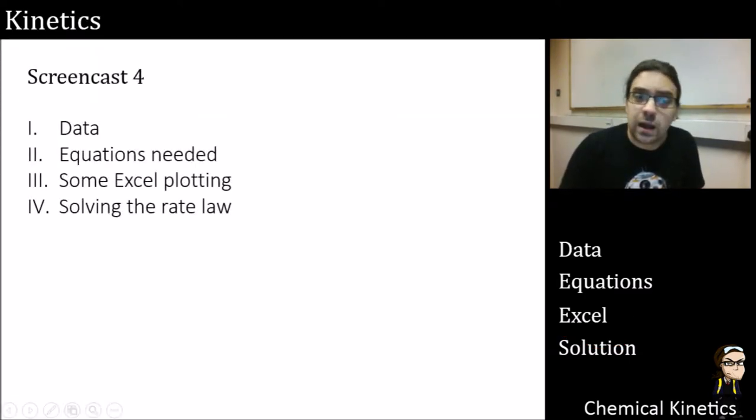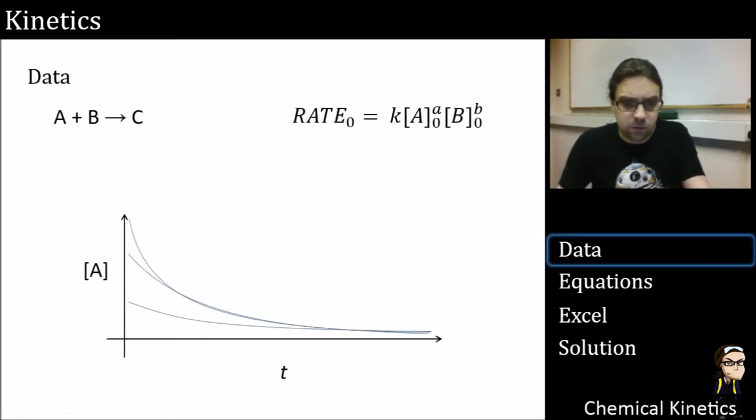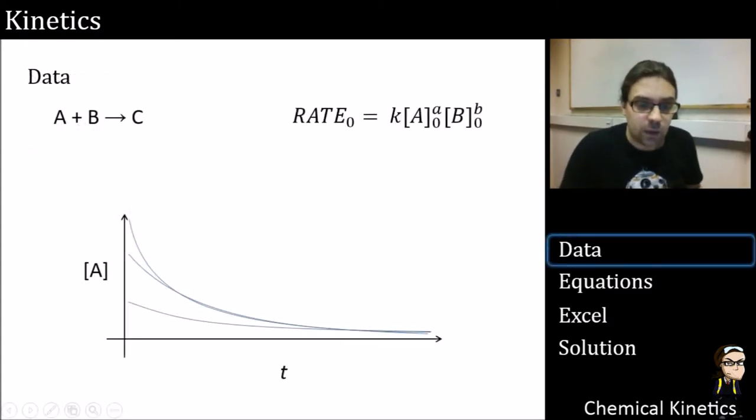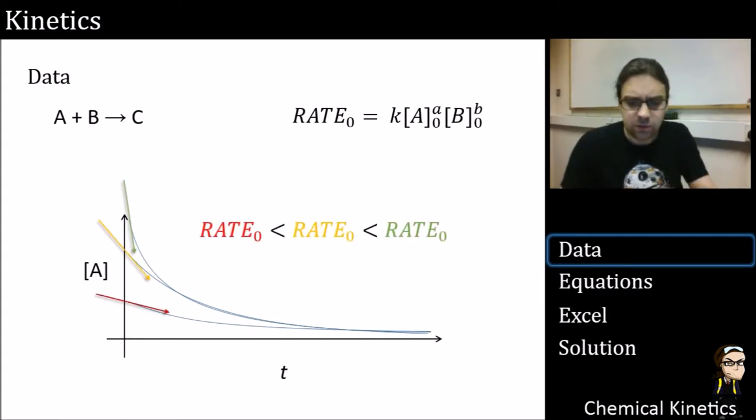So what we're really going to cover today, we're going to have a look at the data that we've got. We're going to then crunch down some equations. What the first thing we're going to look at is how do we convert those rate laws into the log form of the equations that are really useful for the initial rates method. And then we're going to throw those data together, go into how to solve it for Excel. And if you're just interested in the rate law and the solutions at the end, click the YouTube links at the bottom if you want that.